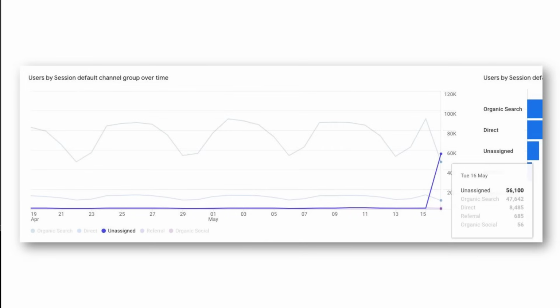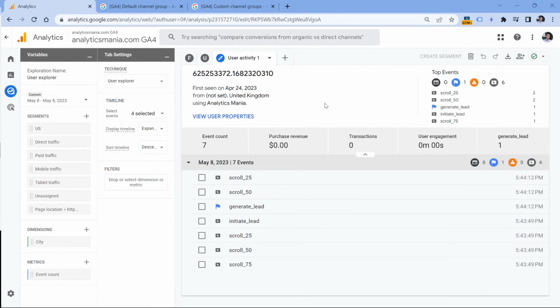So when you're working with Google Analytics 4, you will need to be more patient. And if you have changed something, you need to wait for 24, maybe 48 hours to properly see those changes if they are working. Another reason why source and medium are not set is because the session is missing the session start event. Unfortunately, I don't have the exact reason why this is happening. My guess is that this is a GA4 bug.